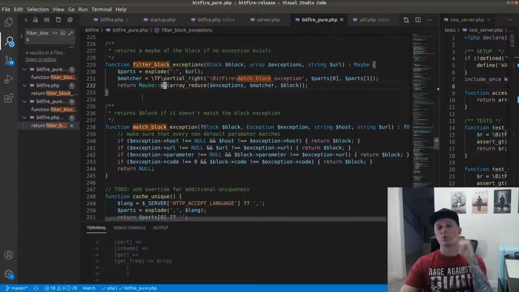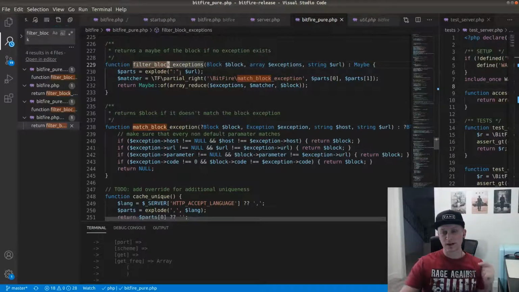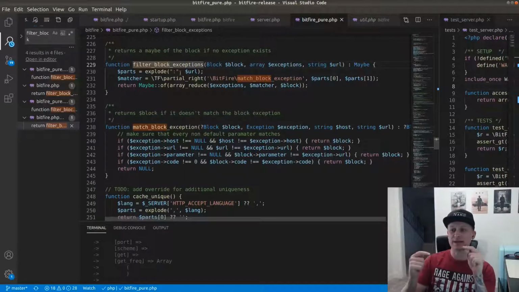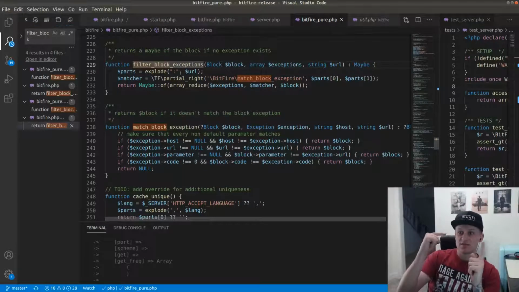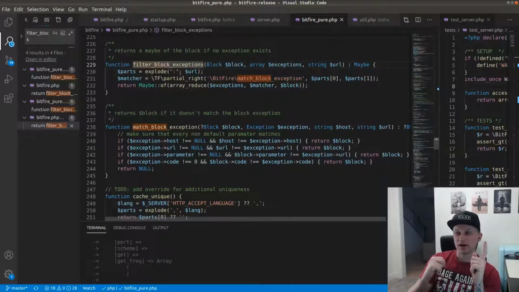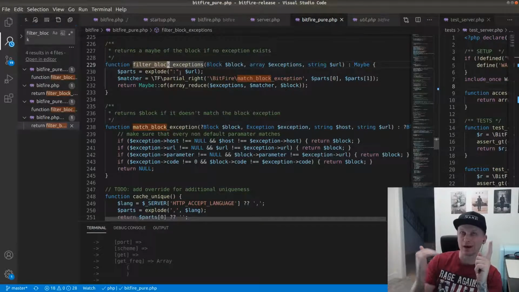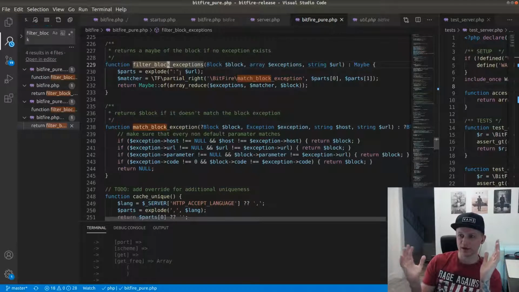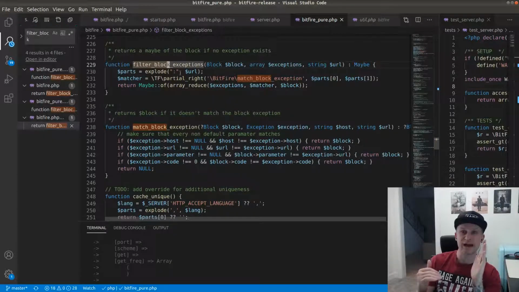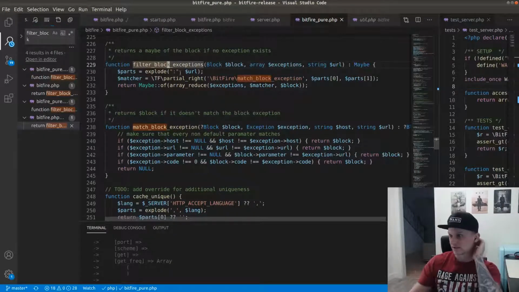So when we call filter block exceptions, this gives us back either a maybe of the block or an empty maybe, a false maybe, which we know then means we have a match for our exception list.